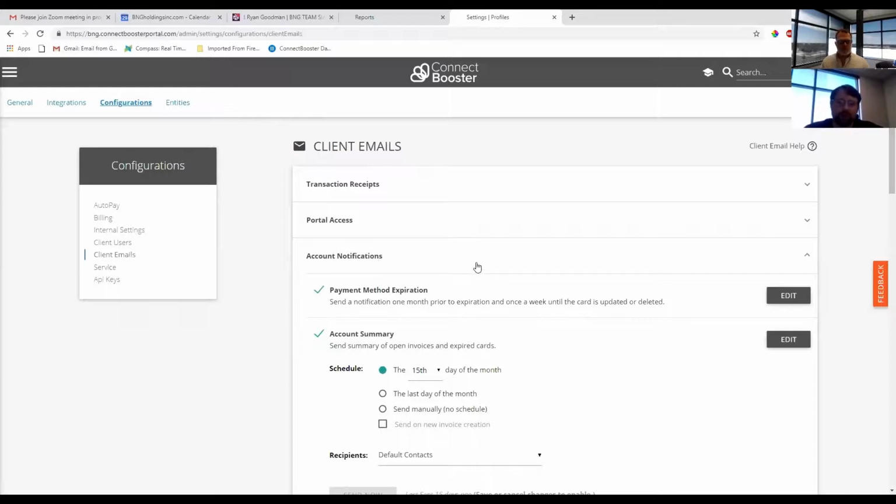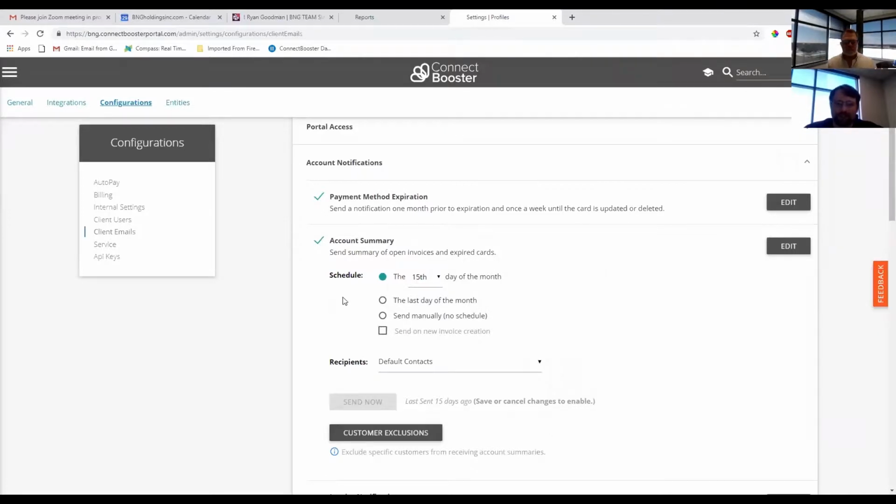Another thing that Ryan mentioned as well is the account summary capability. That is a great way to keep people apprised of what's going on, whether it's the open invoices that they have or another secondary notification about those cards that are expiring. You can turn that on very simply here, and you've got a flexible schedule for when that should send out. You can, of course, send these on a one-by-one basis, so you can go to a customer up here in the system, search for them, and once you've reached their profile, hit send John Doe at ABC Company an account summary. But this allows you to have the system do it for you.